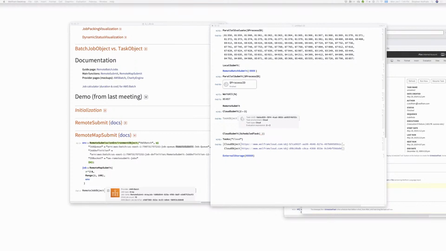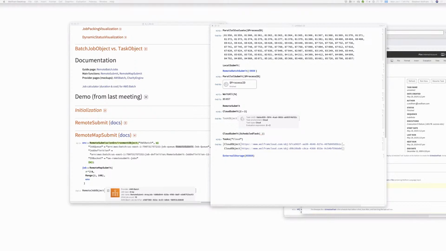That's interesting. Okay, so listen, there are a bunch of comments here on the live stream that are quite interesting, and I'd like to go through them, and then we'll go back. So there's a question here about whether this remote map submit does proper batching. I would assume it is. I assume it's doing roughly the same thing that parallel map is doing.